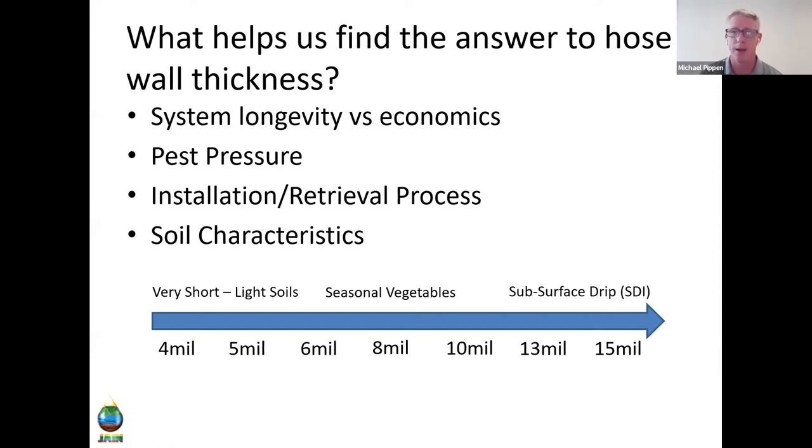If you have rats out in your field, they don't care if it's 6 mil or 10 mil or 15 mil, right? They'll chew through anything that you've got. So in these seasonal crops, you're talking about more like insect pests, and you can move from the 6 to 8 to 10 and kind of negate some of those. I'd say the biggest thing with the seasonal crops and the thinner mils is how do you get the product installed and how do you get it back out?